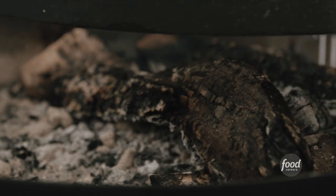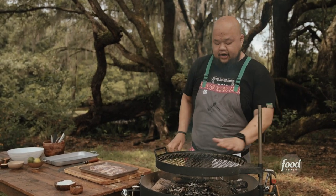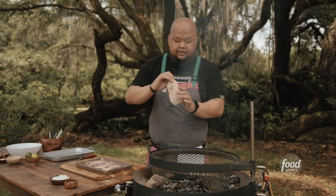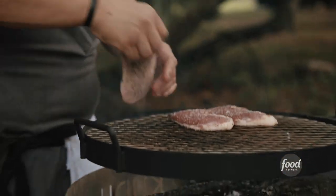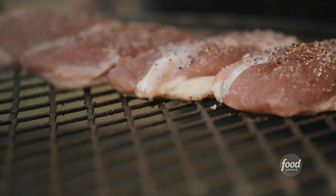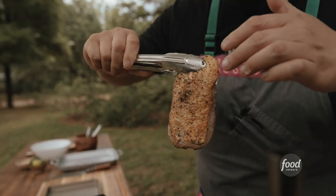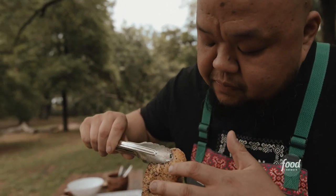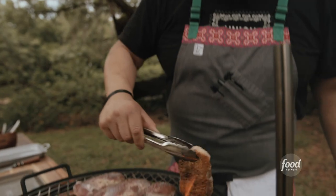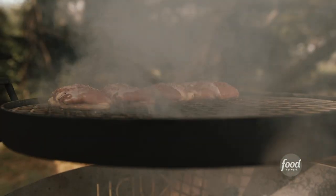When I come to my fire here, I created two parts. The section right here is our cool side, and this section right here is our hot side. We're gonna take the fat side, the skin side here, just gonna lay it down. As you can tell, it starts bubbling. When we're cooking over fire, you're using all your senses. You can hear that sizzling. Look at this. You see that? It's barely been in there for about a minute and a half, and that crispiness right there and the fat rendering down. It's beautiful. As the fat drips and hits the ember, that smoke comes up, and that smoke really permeates through this laab dish.